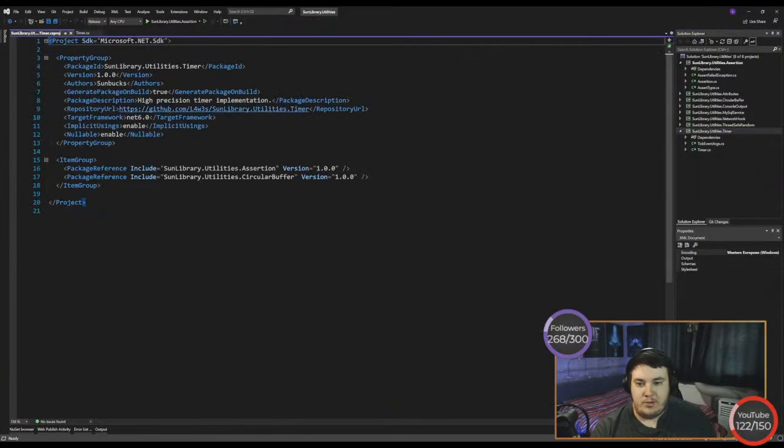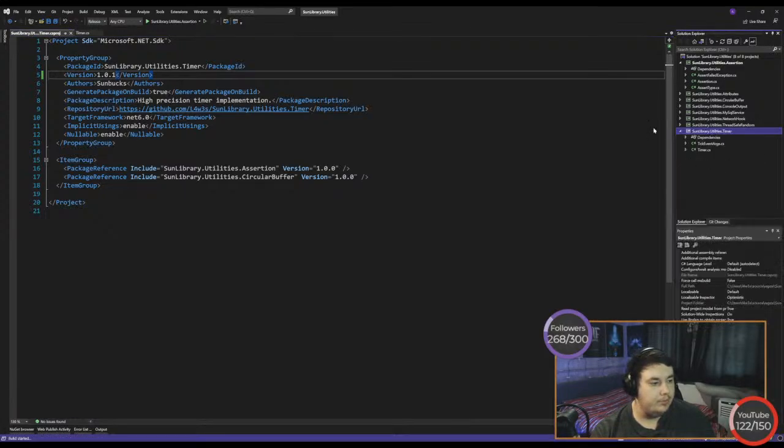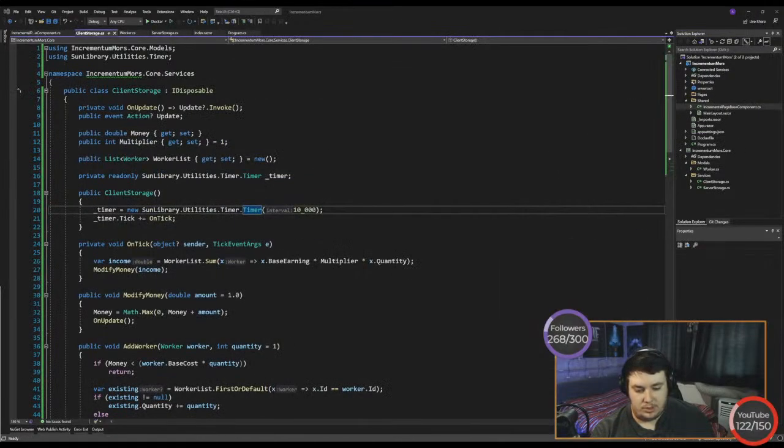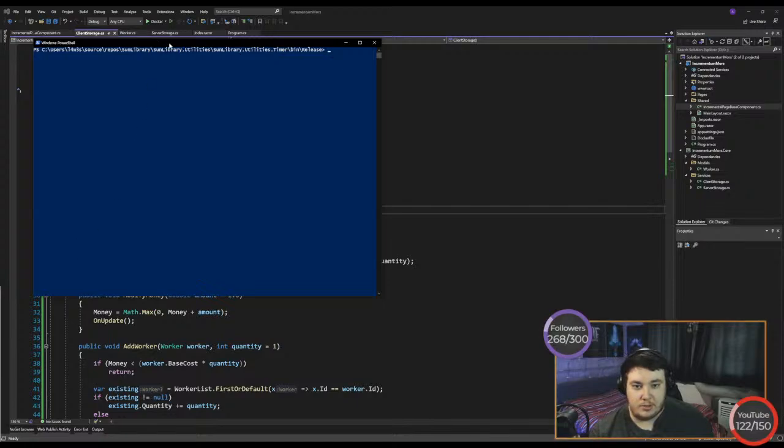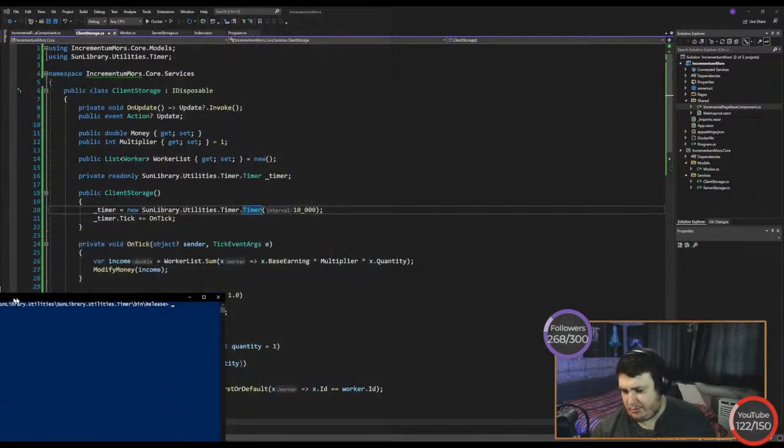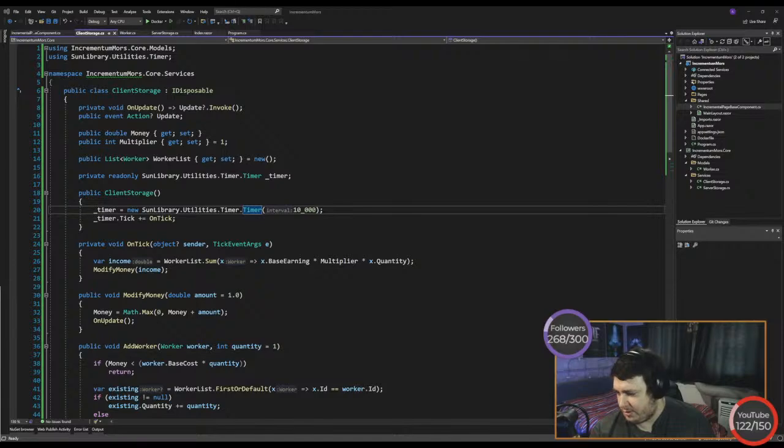Great. Let me rebuild this now. Build. You come back over here and let me push that up. This is one of the great things about working with NuGet packages: I just rebuild it and then go into the folder where it's built, open up a PowerShell window, and pull this over here so I don't dox anything I don't want to dox.